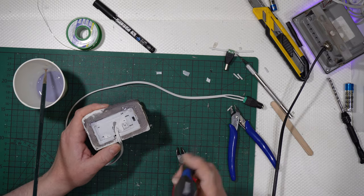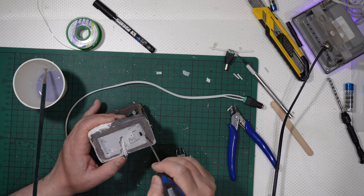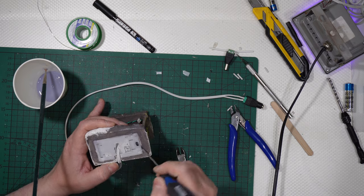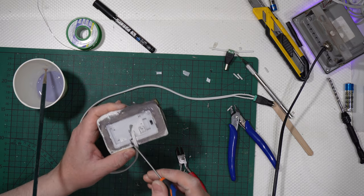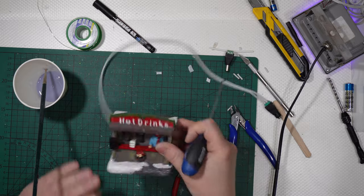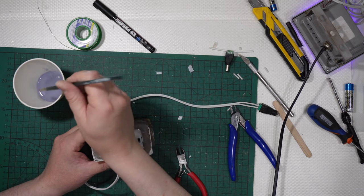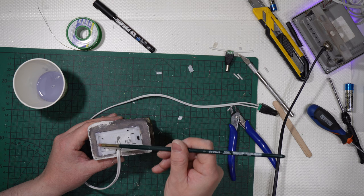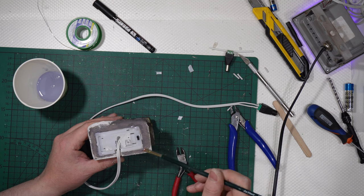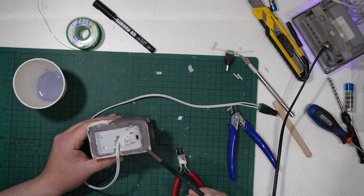And it is already connected. I cannot remove it. Yes, if I apply some force, I will remove the cover once again, but it is glued together. It doesn't come out. Let me do the same thing with this other corner here. And it is very thin, okay? So it doesn't make a mess, sorry.